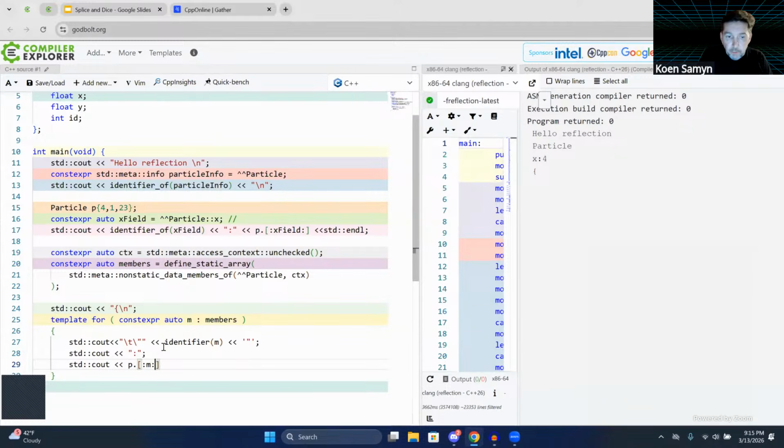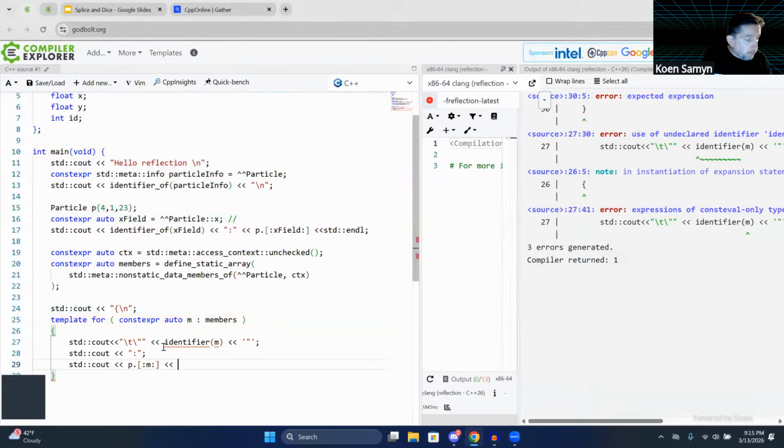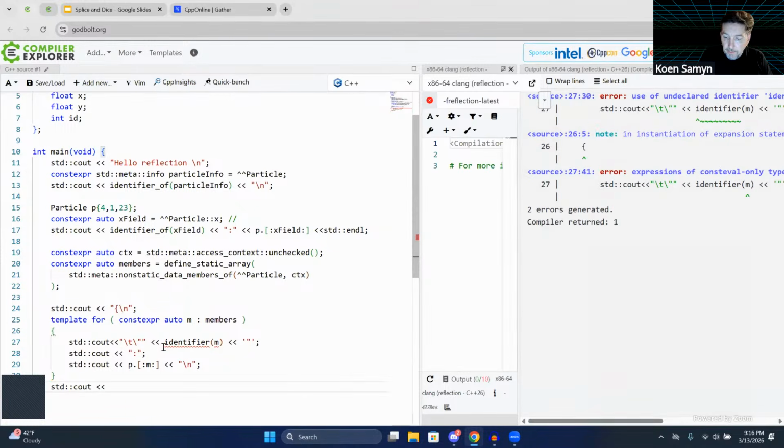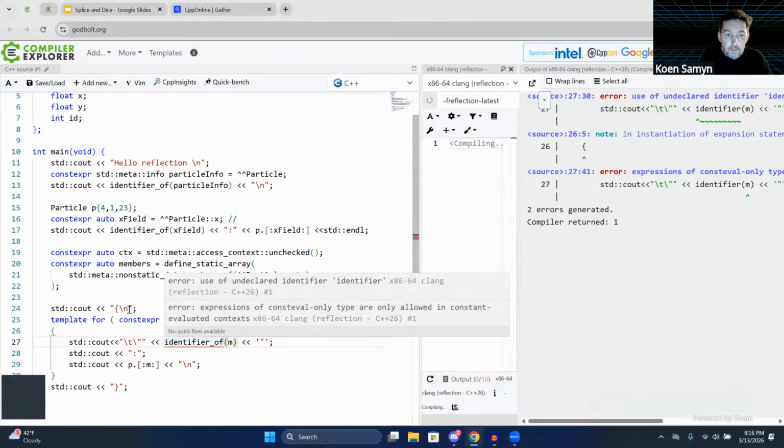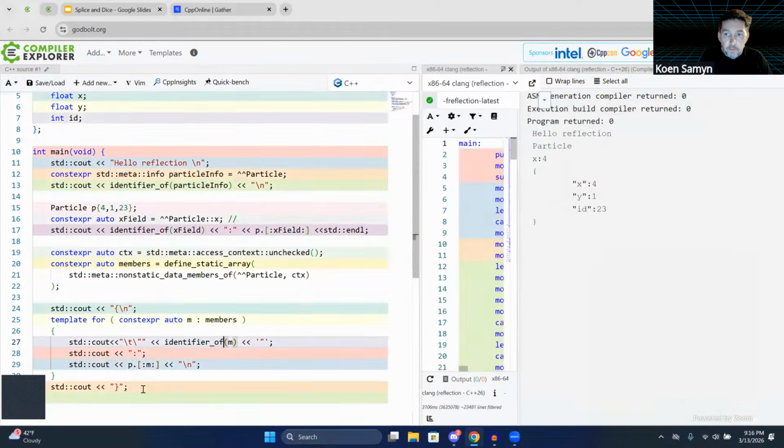So this is strange at first. We have member info, which describes the member at that point, and we output it. Okay, I forgot the off thing. I'll fix it right away. So identifier off. And this hopefully compiles.